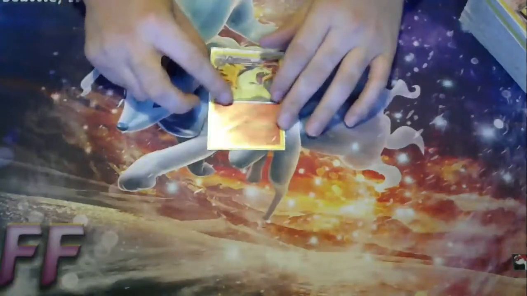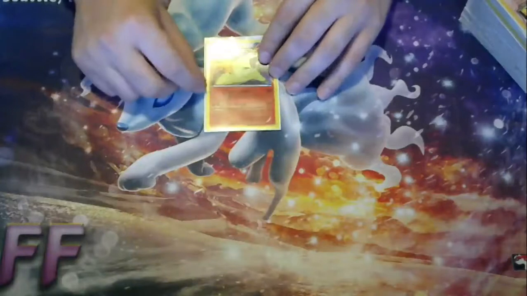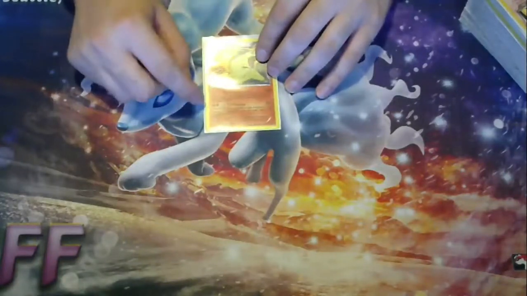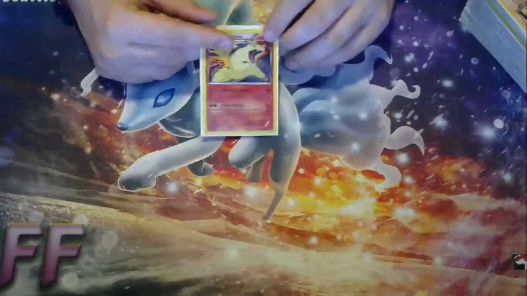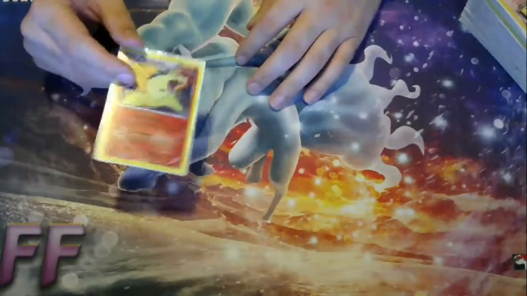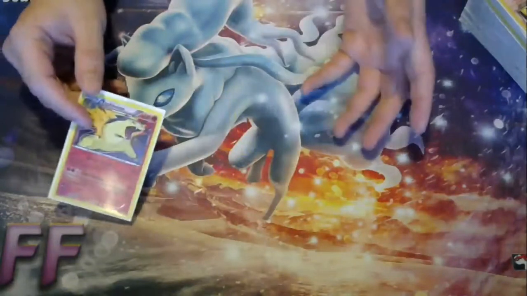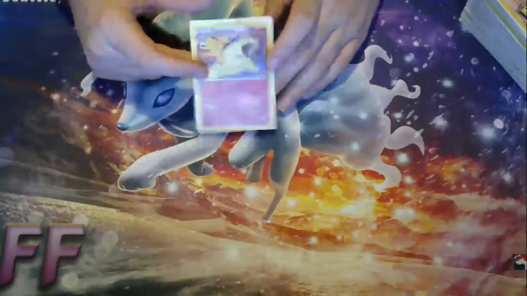Typhlosion Breakthrough. It's got an attack that says, discard the top 5 cards of your deck, then deal 80 damage times the number of energy cards you discarded this way. Pretty cool. It kind of reminds you of the Rhyperior. The thing about the Rhyperior is you can use that attack for free, so you can play all psychic energies. Whereas Typhlosion, you have to at least attach one fire energy to it.